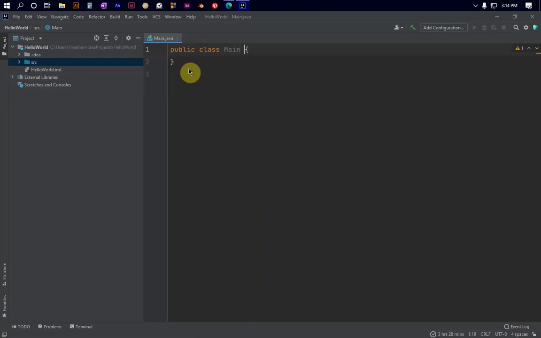And with Java, you must know this: the public class, as you can see here. We are going to talk about this shortly. But then the class that we have just created is this one, the Main class. As you can see here, the file name is also Main.java. Every Java file that you create in Java programming should have this extension, the .java extension. That is what we use for a Java program.